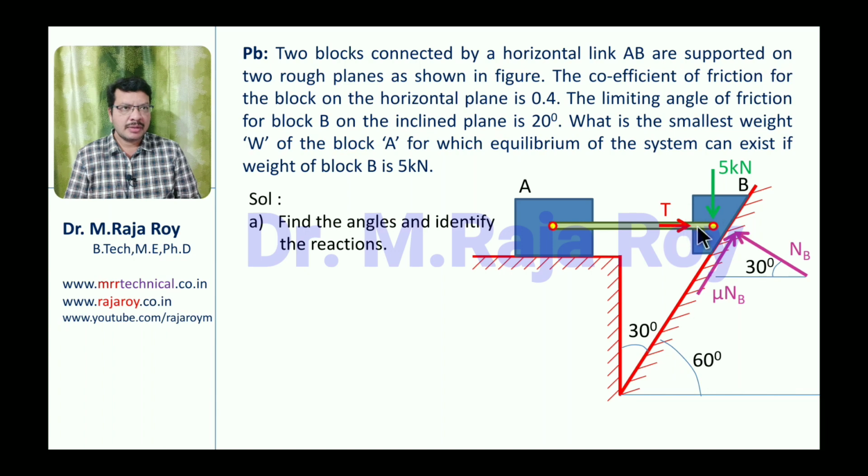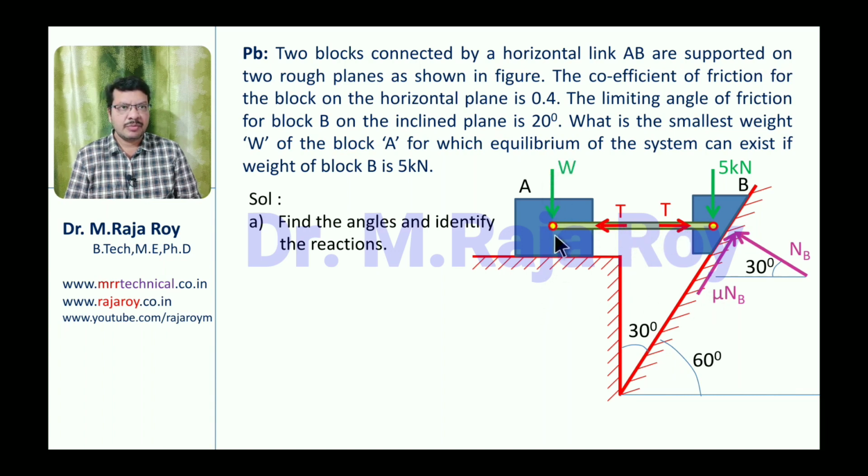To keep the block at this place, we are exerting some force from block A through this link. That force is T. As the block B is moving in the downward direction, the block B will exert some force on block A. That force is again T. That is the force acting on this particular link. This force T is transferred from block A to block B through this link. That's why we have shown this on both the blocks as equal and opposite force.